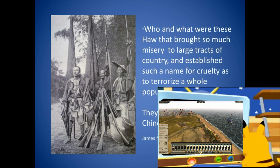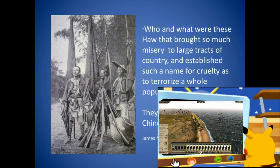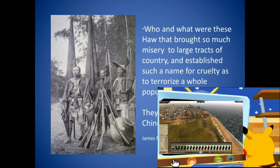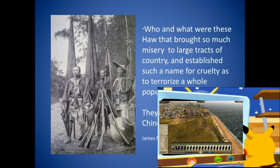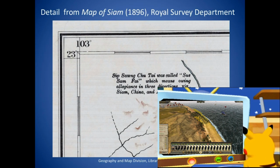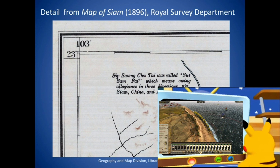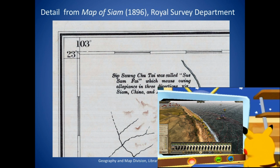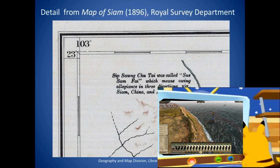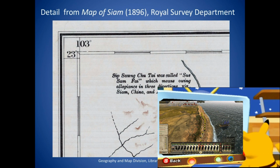The blank space that McCarthy sought to survey was indeed a confusing world, without well-defined borders of modern states. It was a world of small Lao and Thai principalities that existed on the margins of the mandalas of the major powers, balancing their existence by paying tribute at times to two or three of their more powerful neighbors. A frustrated McCarthy often complained about the complications this institution caused for his surveying and map making. A later Royal Survey Department map even printed a notation warning people that this area, the 12 Thai principalities on the Black River, owed allegiance in three directions: to Siam, to China, and to Vietnam, Annam.